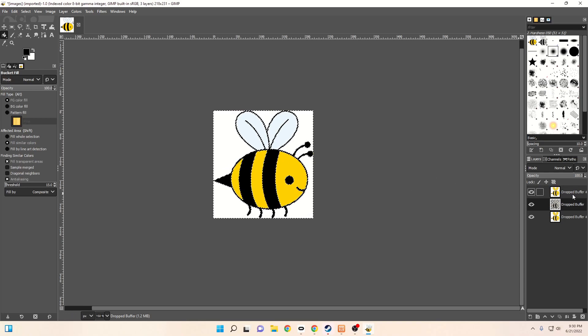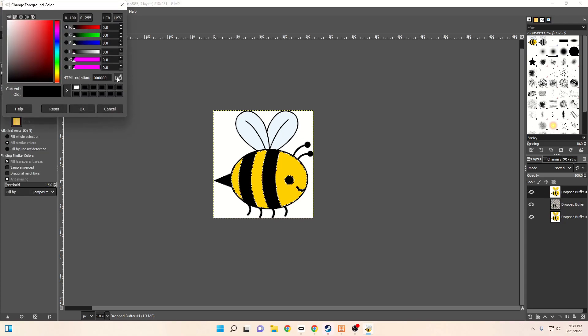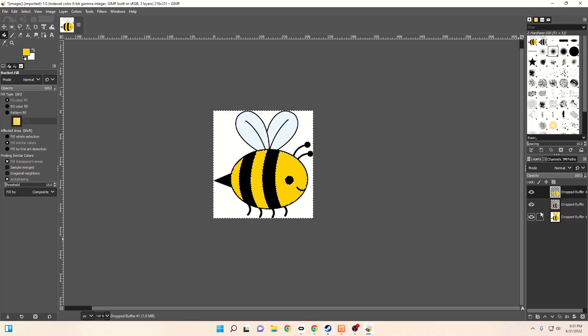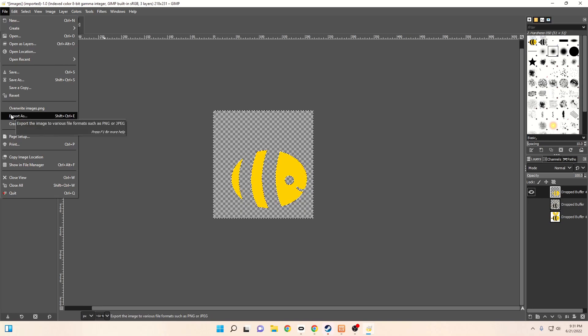We'll do the same for the yellow. Go back to our color selection tool, click on the yellow, go to the third photo. We want a yellow color — you can pick a yellow over here or you can just click using the color dropper. Hit OK and fill that in. Select Invert, Edit, Clear. So now we have our photo into three different copies: the yellow and the black. We'll want to save two copies of the photo — one with just the black visible and one with just the yellow visible. Export as a PNG file; I find that to be the easiest to use.